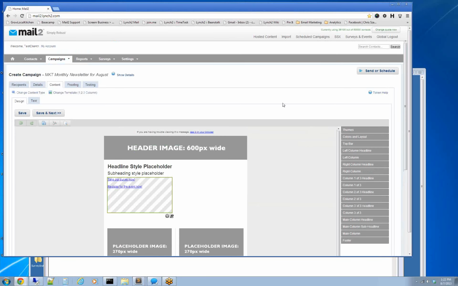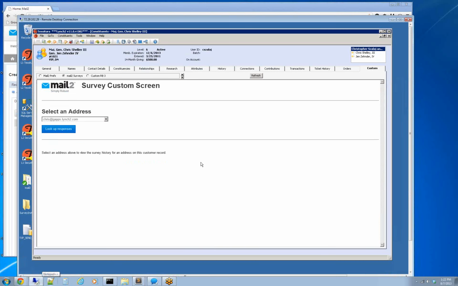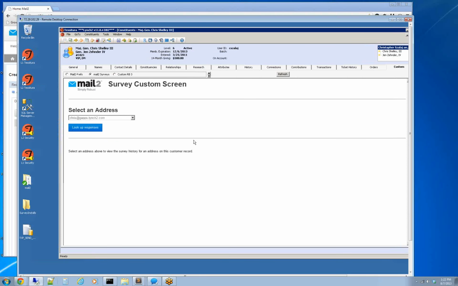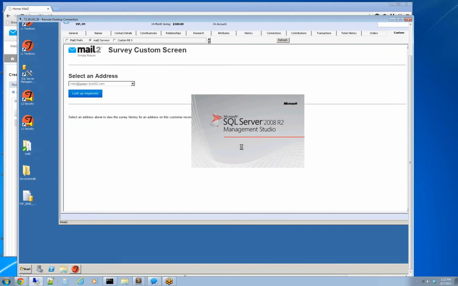So once you've created your invitation and you send out your survey, when you activate the survey is where the rubber really meets the road in terms of Tessitura. All the way up until basically activation, there's really been very little that's happened in Tessitura. You create the survey. Upon survey creation, Mail2 does send a little message back into Tessitura that says, oh, hey, Tessitura, a new survey has been created. Go ahead and put a little bit of information into the database that says there's been a new survey that's been initialized. But that's really all it does.